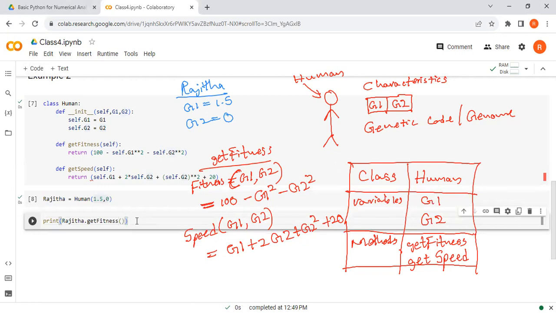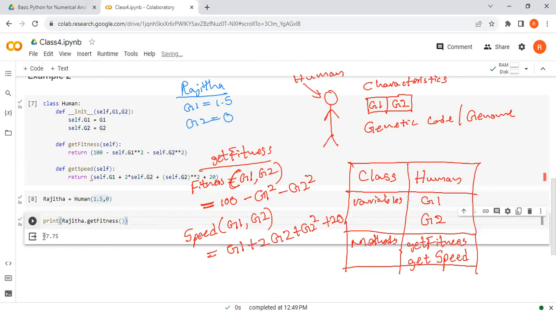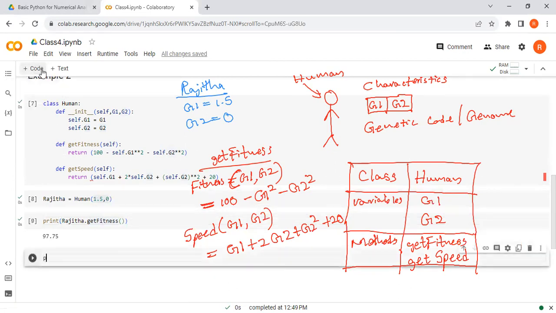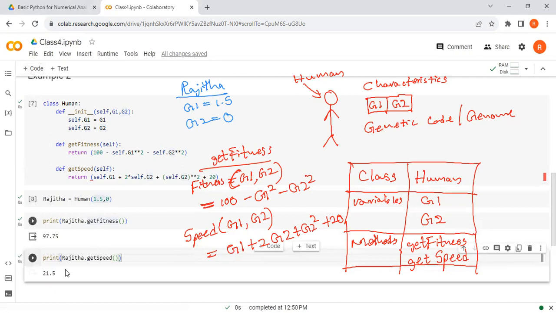Let's see what Rajita's fitness is. It's 97.75, whichever the unit it is. Print Rajita dot get speed. Let's see what Rajita's speed is. It's 21.5.